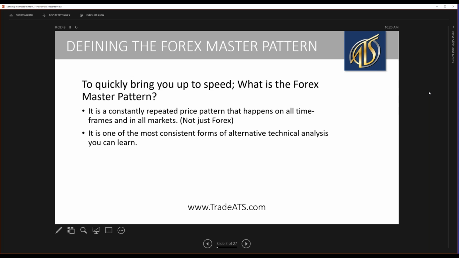So anyway, I don't want to get too deep into that, but it's an alternative technical analysis. A lot of people talk about it, but this is definitely our spin on how we define it, and it makes sense to us to define it this way. And again, it's completely based on how the smart money institutions interact in the financial markets.